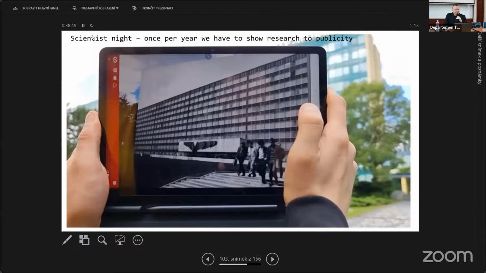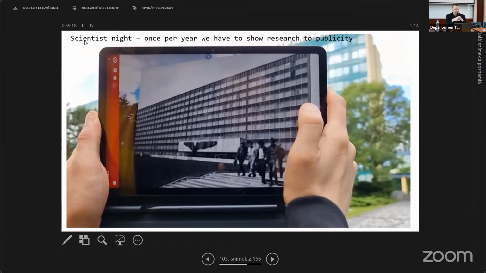Yeah, because I don't know if in Indonesia it is the same, but in the Czech Republic we have something called Scientist Night, and it's a special night when researchers from the university have to prove to the public that they are doing some research. Yeah, and we have to show it in a way that the public could understand these experiments and this technology.